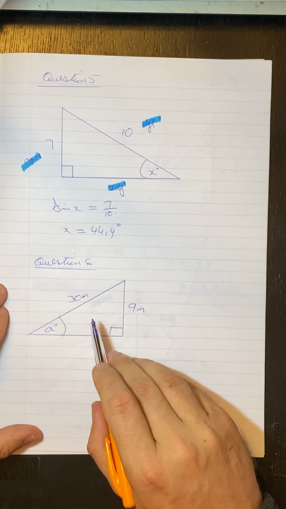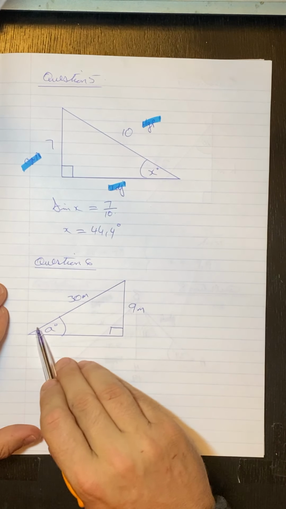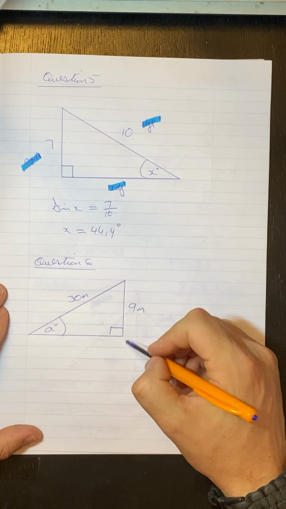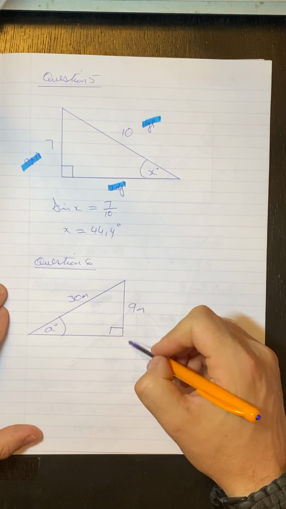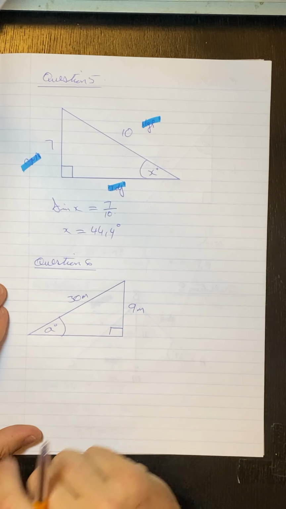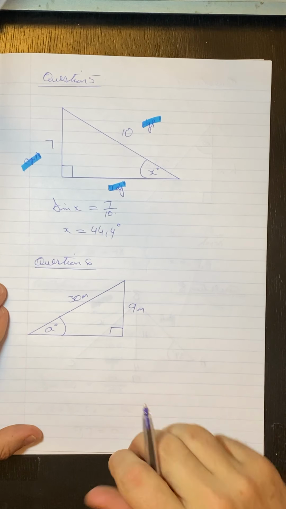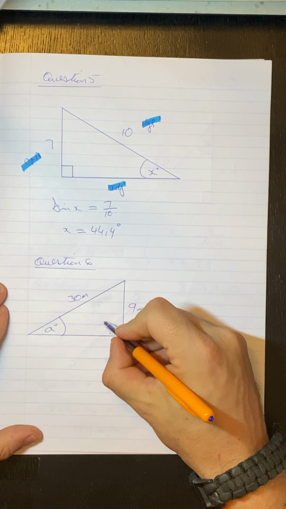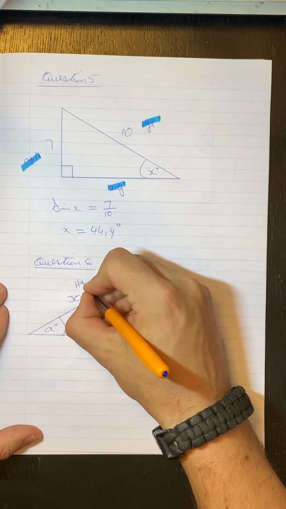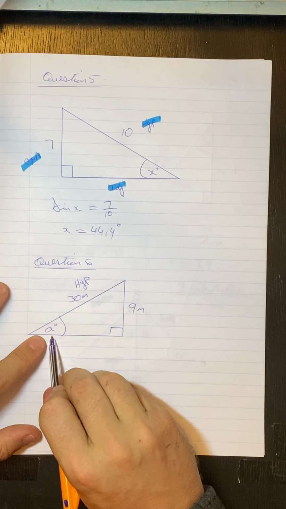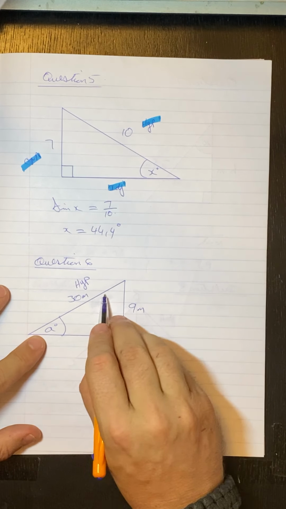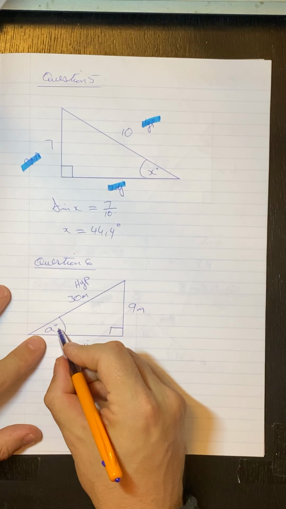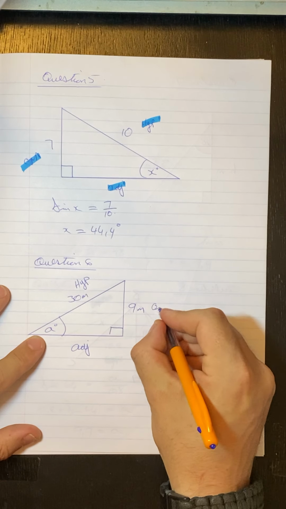The length of the ramp is 30 meters. So that's that bit over there. And the vertical height that it rises is 9 meters. What is the size of the angle A? Okay, let's find our adjacent, opposite, hypotenuse. The side opposite the 90 is your hypotenuse. Go to the angle, find your adjacent. It can't be this one, so it has to be this one. Then the side opposite your angle is over here.